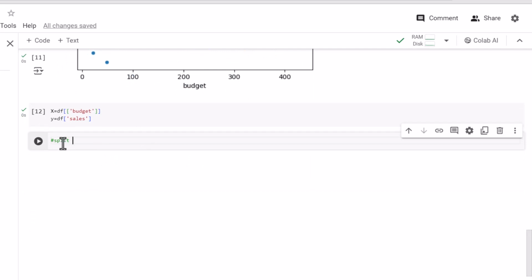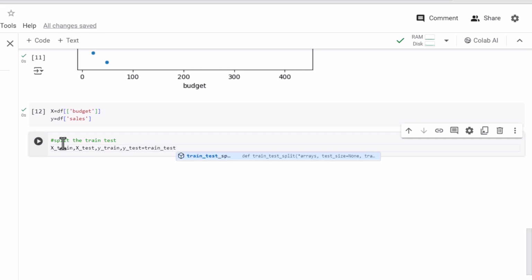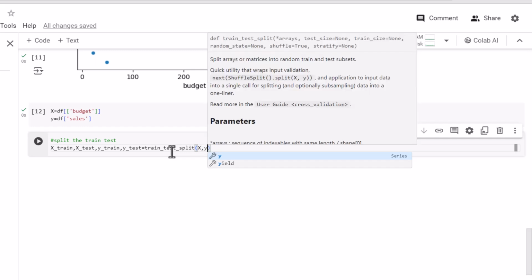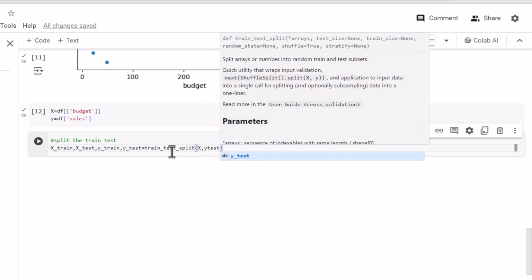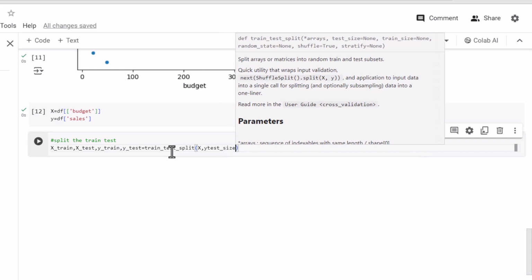So we will be splitting the data into train and test. We will have x_train, x_test, y_train, and y_test equal to train_test_split. There we will be passing the original independent and dependent features, and how much we want in our test data.